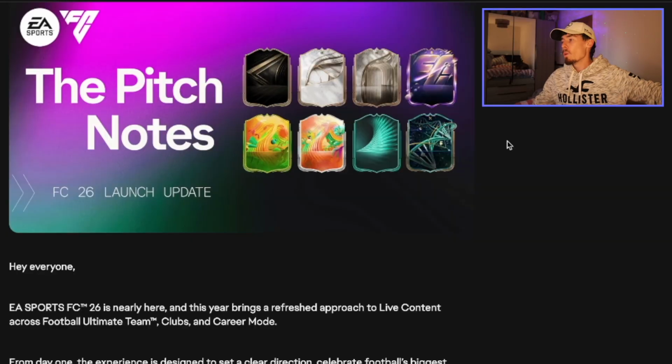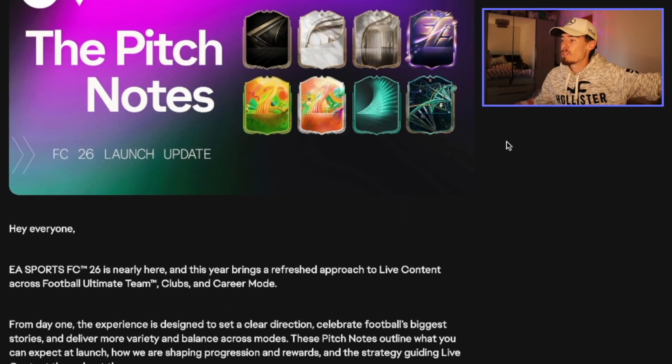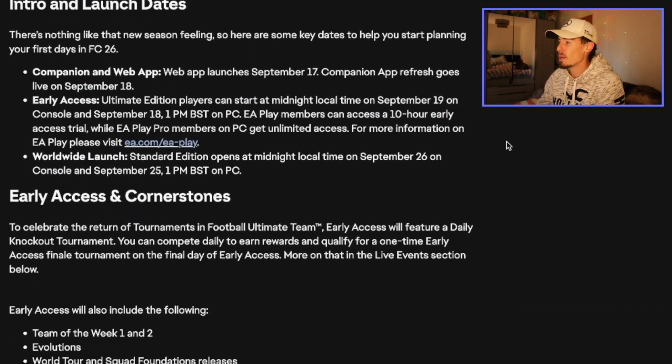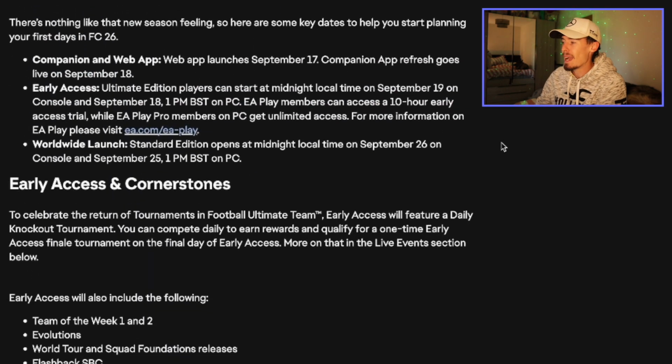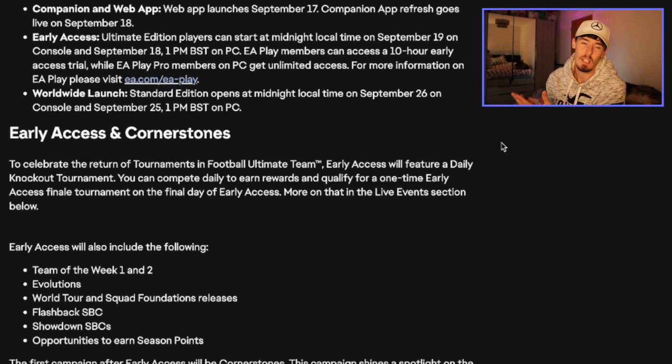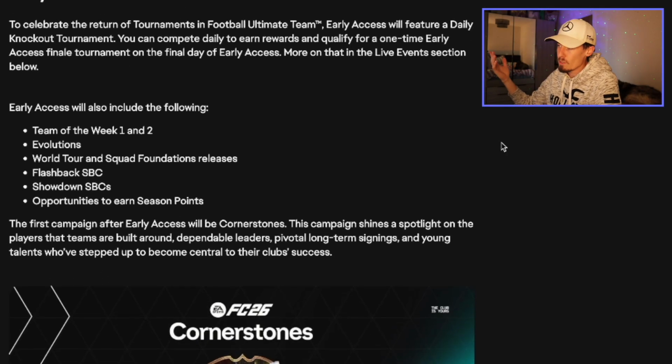So first things first, we'll talk about the pitch notes for the launch update. It came out a couple of days ago just to reveal exactly what's going on. So obviously the game comes out for most people this Friday if you bought the Ultimate Pass, and then the following week if you didn't. Now, the Ultimate Pass comes with a selection of upgrades like FIFA points and stuff like that you can use over a couple of months, and you get the game early. That's roughly what you get for your money. And if you don't, obviously, you'll get the game the following week and you'll be able to play like normal.